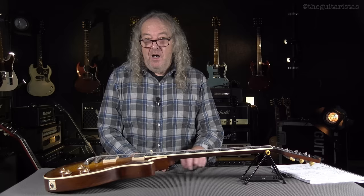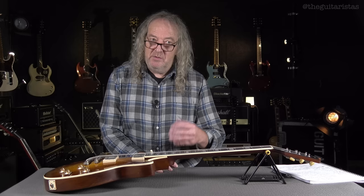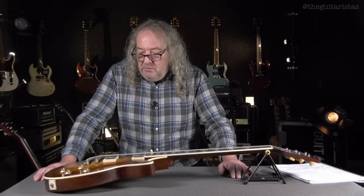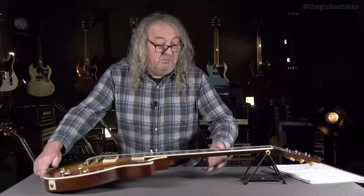Everywhere in the world, I guess. So they are available pretty much everywhere, but not as common as common guitars. So cost wise, I think these are worth the money. I mean, they're not what you call affordable, but they're also not what you'd call expensive in today's market, are they? This model is going to cost you around about $2,000.